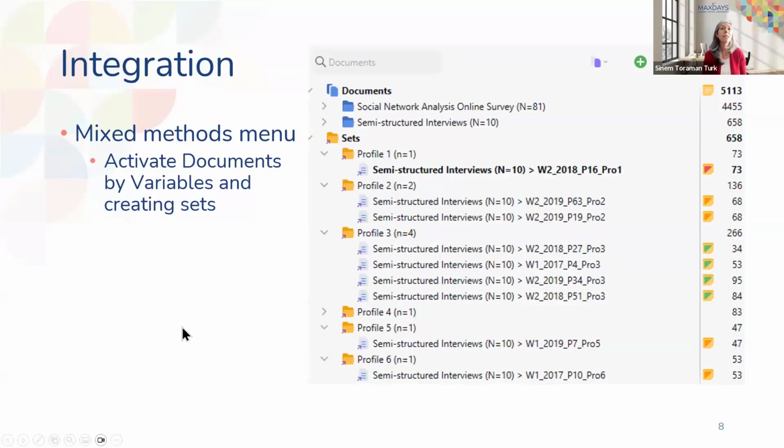So we will see how this function works, but you can see, for example, in an example from my study, I created sets based on the social network analysis and survey findings. So I have different profiles of individuals, and I put all their information here in terms of the interviews. When you activate these profiles, it will give you a chance to see those comparisons, or how their experiences vary depending on which profile they fall into.